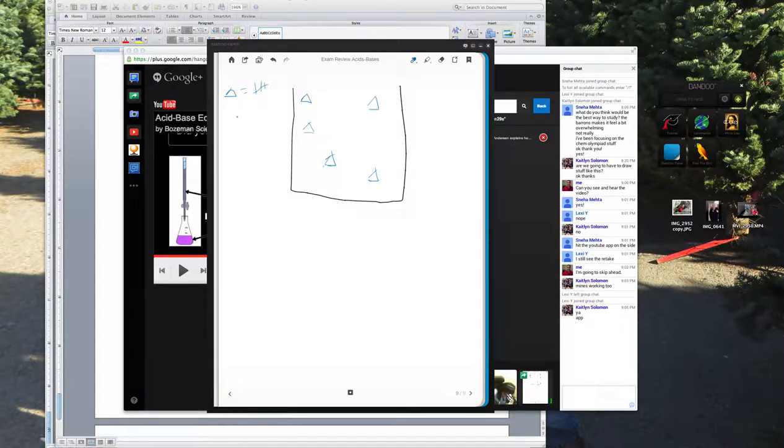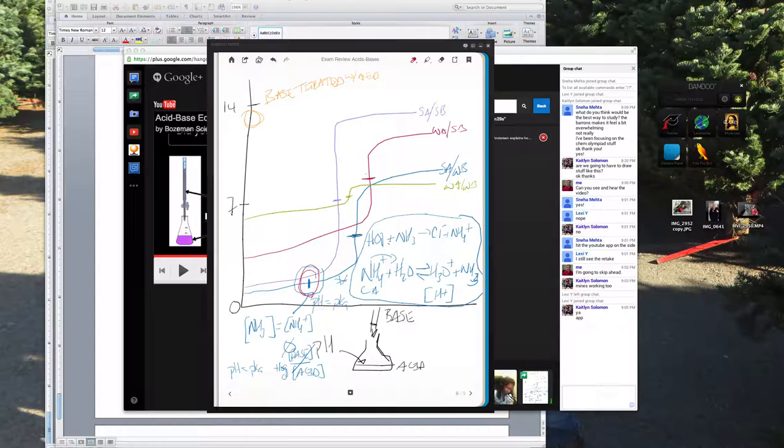Okay? And there's 1, 2, 3, 4, 5 of those. Okay? And just because I have colored pencils right now, squares are equal to NH3. And if you remember that at this point right here, we're drawing that point right there. We had acids in the Erlenmeyer flask, and we're dropping in bases. If we got to the equivalence point, then I would need to have the same number of NH3s as H pluses, right? But we're not at that point. We're right here.